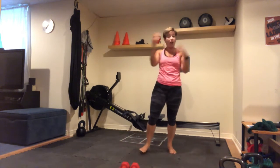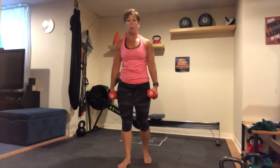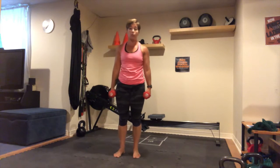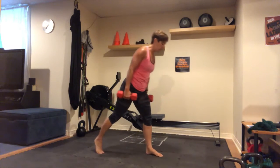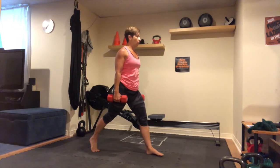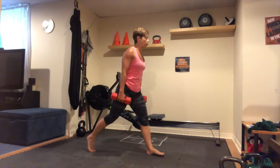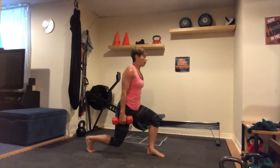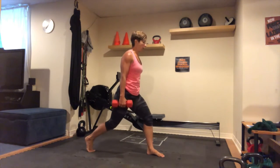Okay, now we're gonna get back to our lunges. So that was one round through. We're gonna repeat all those moves, but for the lunges, the left leg is front, the right leg is back. My demo was incorrect. That's what happens when you change your mind last minute. Okay. From here, two and two, down for two, up for two, that's it. Down for two, up for two.